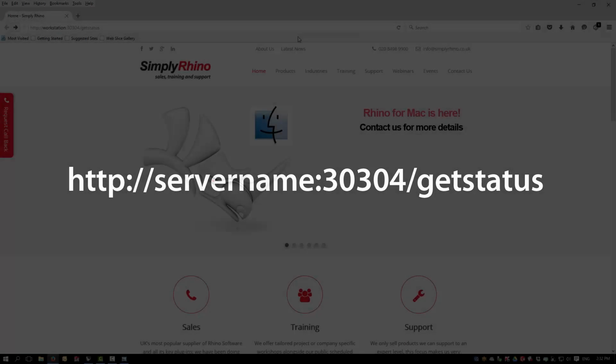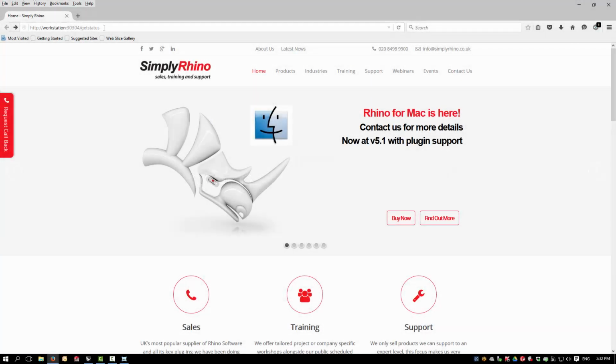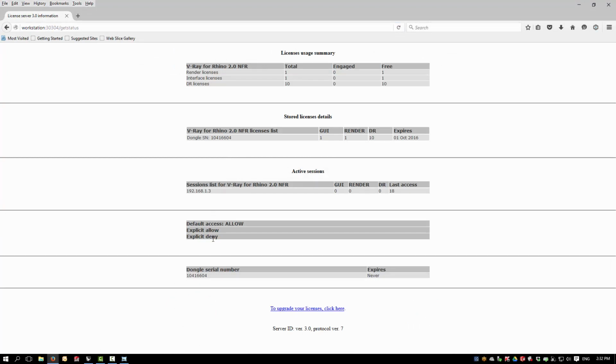If you want to check that your local machine can see the license on the network, then you can again use the web browser check and type in an address similar to this to check access to the license. So again, we'll open up a web browser, type in my server address, and we'll see exactly the same information that we saw before from our license key, except this time it's placed on a different machine.